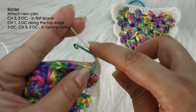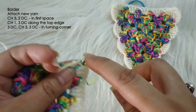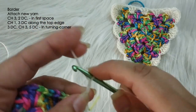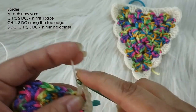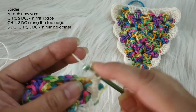Now after the marker we will place 5 double crochets. Sorry, we will first do a chain 3. Okay. After the marker we will first do a chain 3 because that's the corner, and then place 5 double crochets. That was 1.